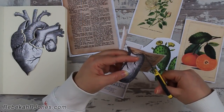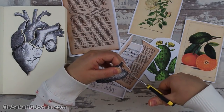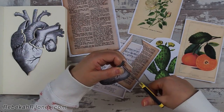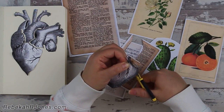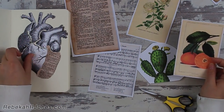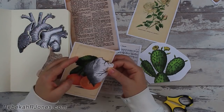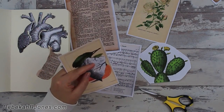So in this particular lesson, as you can see, I'm just cutting the whole heart up into pieces, and then I'm taking a collage of different elements and I'm cutting all of those pieces out so that you can see them coming together into one heart, which has different elements.